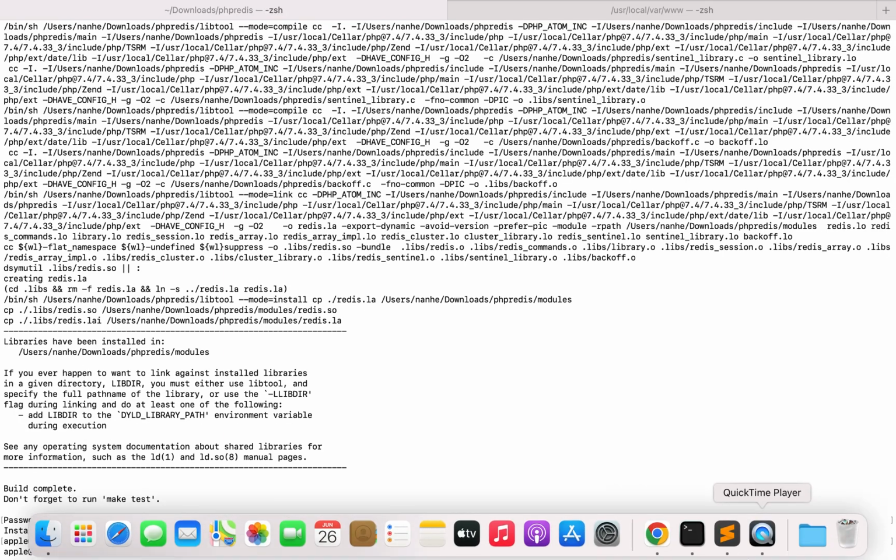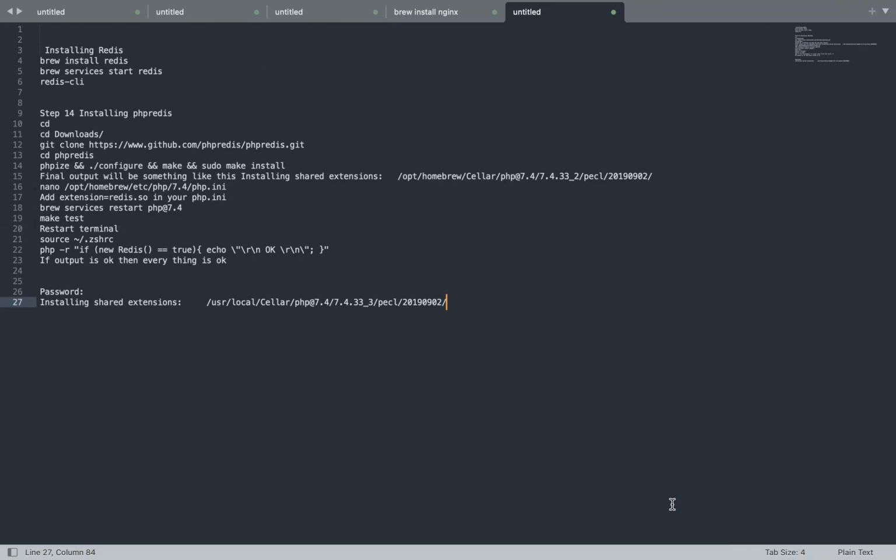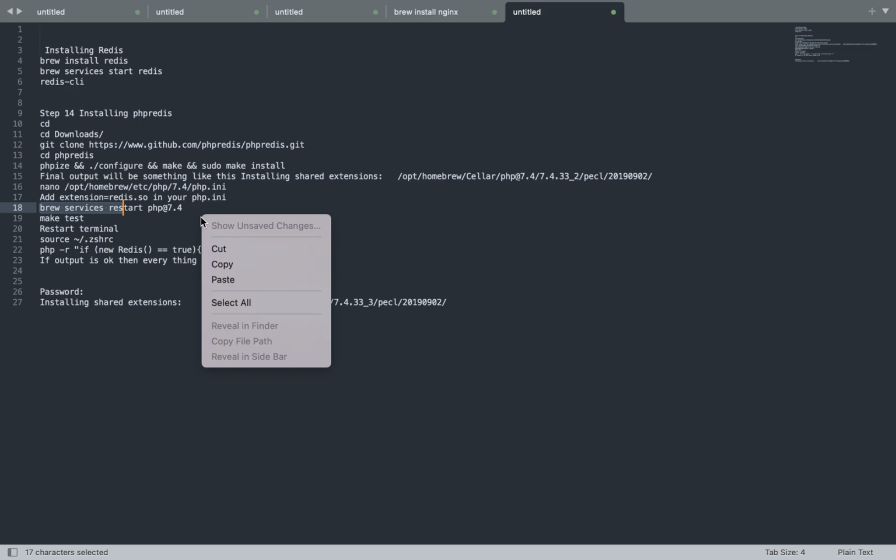and the next step is brew services restart php@7.4, because we have added it in the ini file.